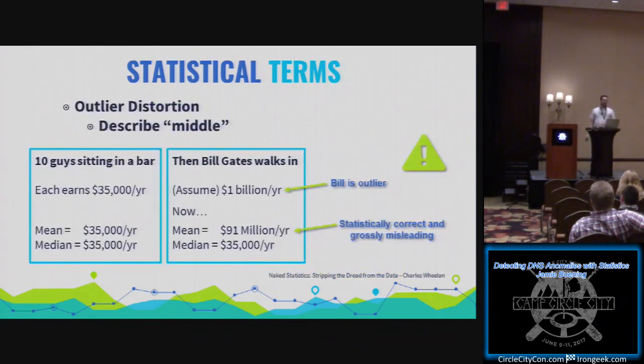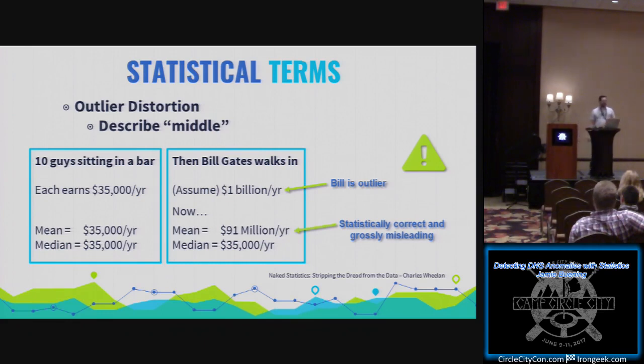And this is an example of this idea of terms. It came from a book called Naked Statistics, which isn't a technical book, but goes over terms and how they work and describe data. When I first started on this, I wasn't familiar with all the terms I was coming across, so it was a good basis for that.